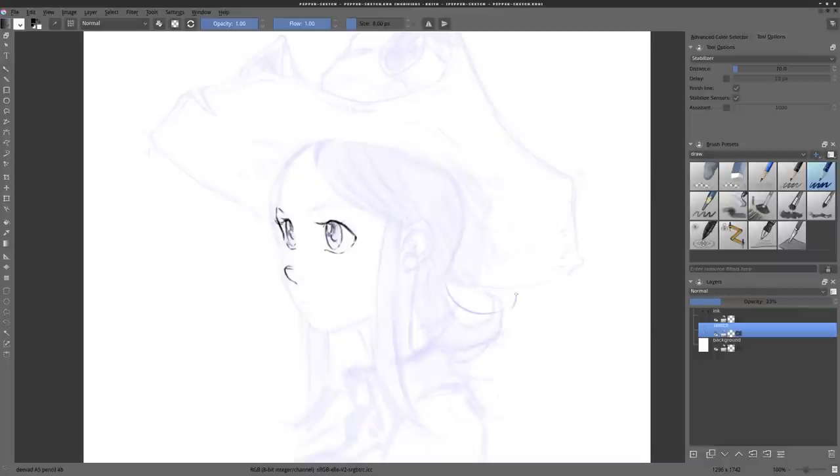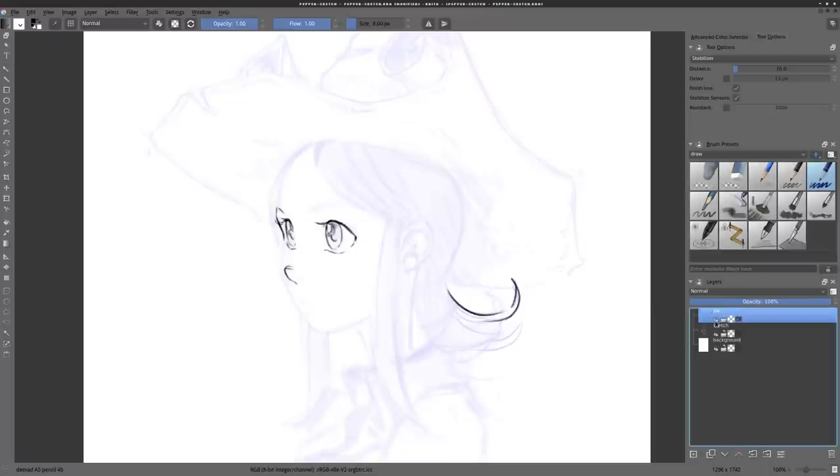With this method, you can also keep drawing on your sketch layer while inking. Your black or dark color will be displayed automatically as bright blue. Note, this technique also works on groups.